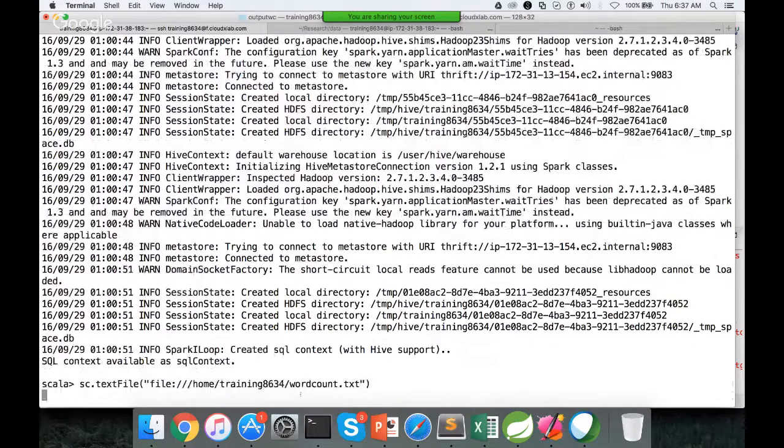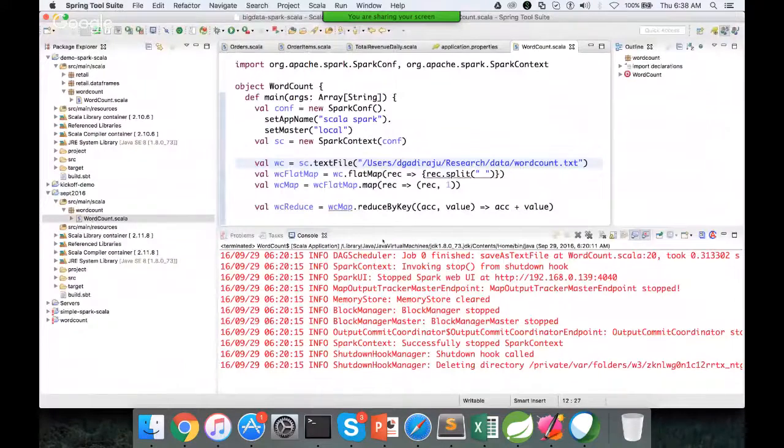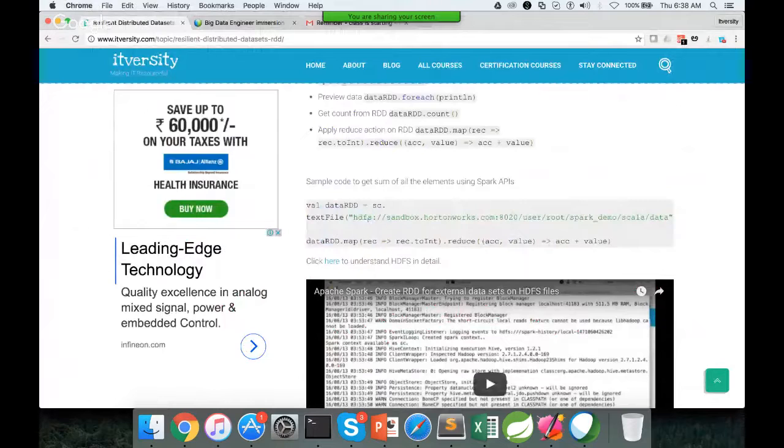So this is how you can read files from the local file system, even if your local file system is not the default one. Okay, if the default is S3, for example, on the cluster, and you have to read the files from HDFS, then you have to use it like this. You have to give hdfs colon // and then the IP address of the name node, because we are trying to read the files from HDFS.